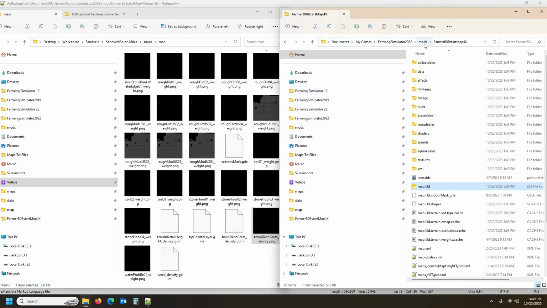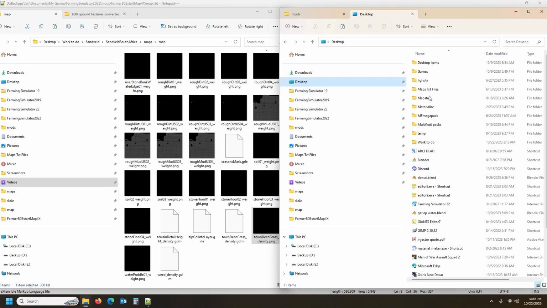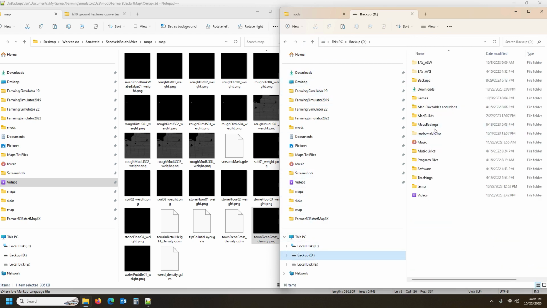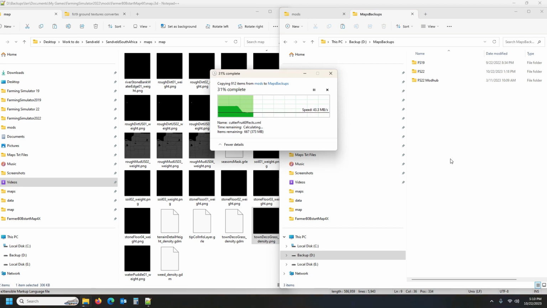And just before I do that, what I'm going to do is grab the whole map folder like this, Control C, and put it in my maps backups. I'm making a cold backup, a quick backup of the map before I save it, so that if there is a problem I can always restore this.